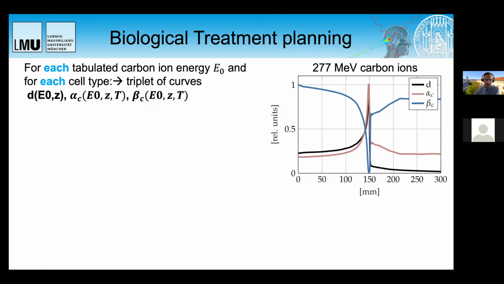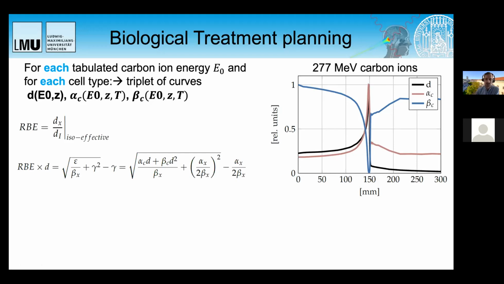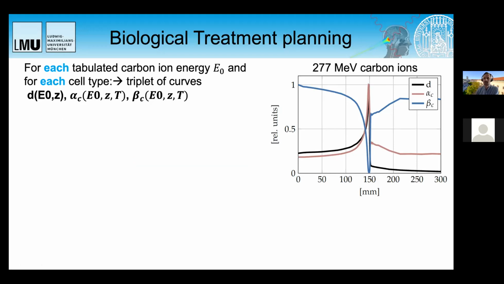So once you have this, you can then actually start treatment planning. And one good thing about this, I also have to mention, is that you only have to basically calculate these curves once. Once you have them, you can apply them in treatment planning for every patient. Because in treatment planning, you always convert the patient to water equivalent densities, and then you perform those calculations in water.